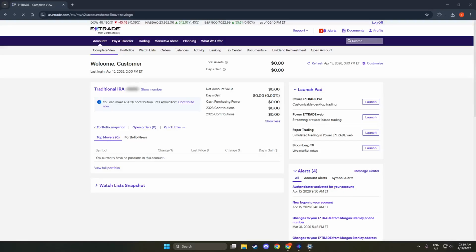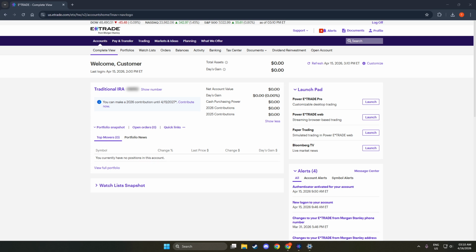In today's video, I'm going to teach you how to buy bonds on ETrade. We'll walk through logging in, finding the bond marketplace on ETrade, choosing the type of bond that fits your goals, and placing an order with confidence. I'll also point out a few tips along the way so everything feels clear before you click buy.